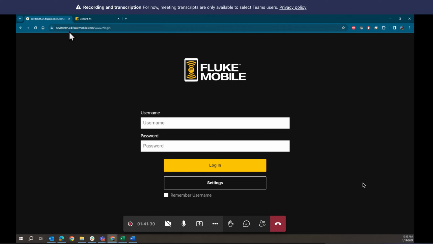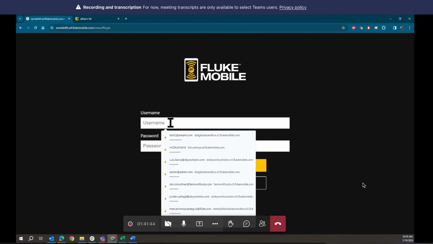Yeah, this is a web interface. You just need to type the server name, and after that a slash www, and then it's going to open this interface. That is something that the Fluke Mobile has.